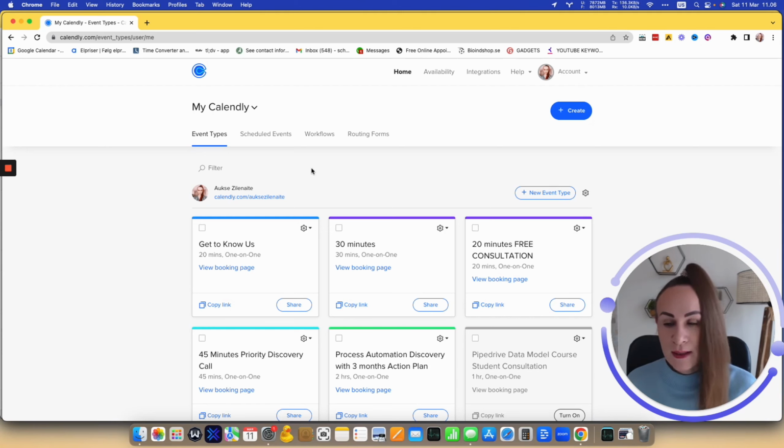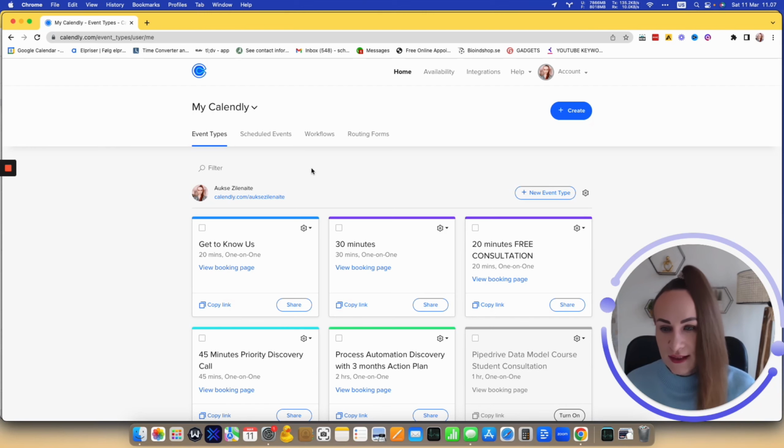Another example would be that you categorize events based on what you want to include in the description of the event when you are trying to book meetings with different industry stakeholders. We can go on and on with examples, but event types, and the fact that you can make unlimited numbers of them on Calendly, really benefits you to structure and streamline your sales process, and with one click share that specific event type based on the situation. So that's the event types.